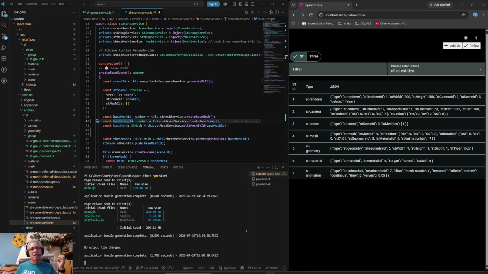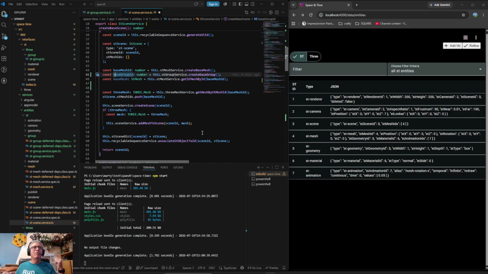As soon as you don't need that reference anymore, the garbage collector comes and grabs it up and you're good. So base group ID, the way it's coded on line 45, will be marked for destruction on line 62. I mean, not necessarily destroyed. The garbage collector can delete it.